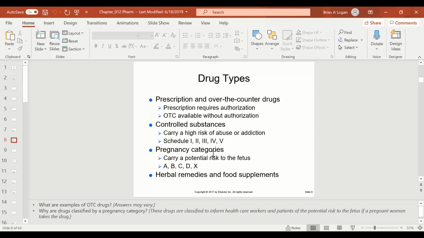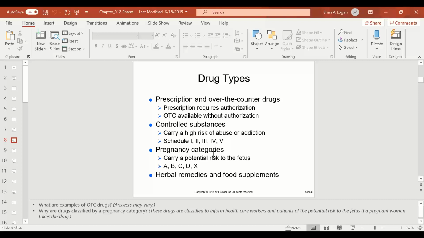You have prescription and over-the-counter medications, right? Prescriptions, a doctor has to write you a note that they sign, and you take it to the pharmacy and hand it over to them, and they verify it and all that stuff. Over-the-counter stuff, that's the stuff you can just go to the store for, like aspirin and Listerine and Benadryl. Those kinds of things are available just over the counter. You can pick that off the shelf, take it to the cashier, and nothing has to be double checked. Then there's the controlled substances or narcotics.